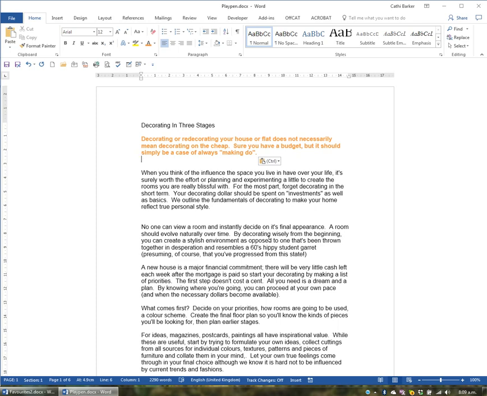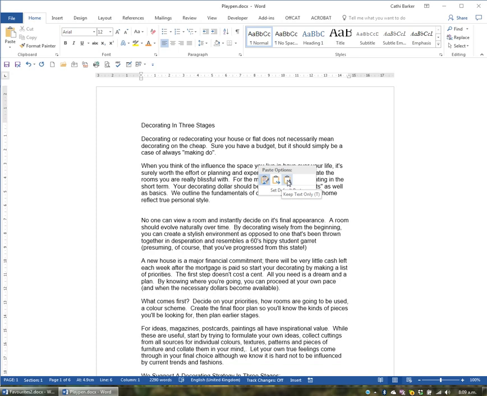Now when you paste something, it keeps its original look, and you may not want it to. And so what you have here is a Paste Options button. And if you click this Paste Options button, just like earlier, you can see there's 3 options. You can keep the source formatting, which is the default and what we have here, or if I rest on this one, I can merge the formatting, which just keeps the bold. Or if I rest on this one, I'm saying that I don't want the formatting, I want the text only, and I can click that option.